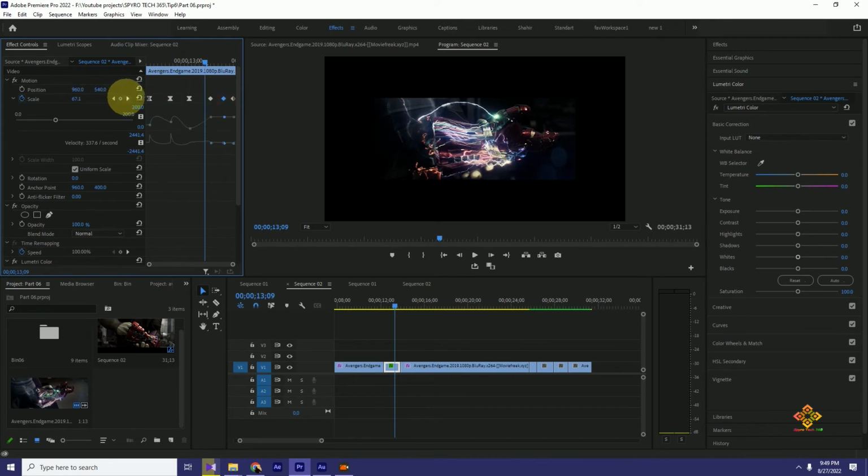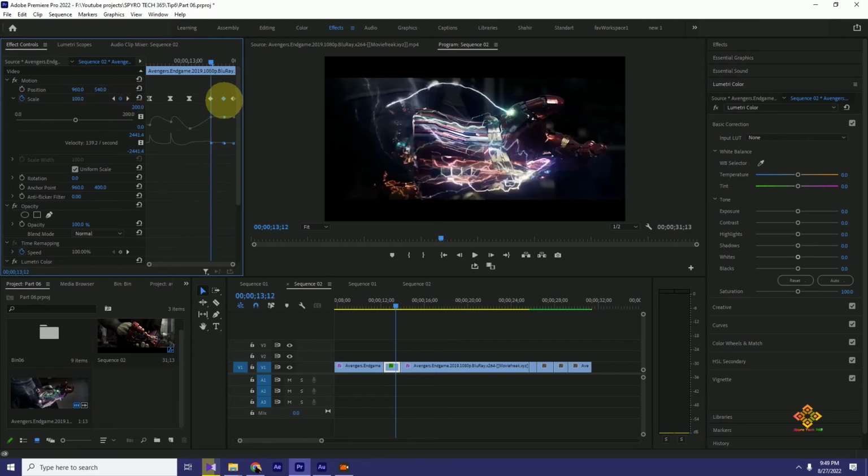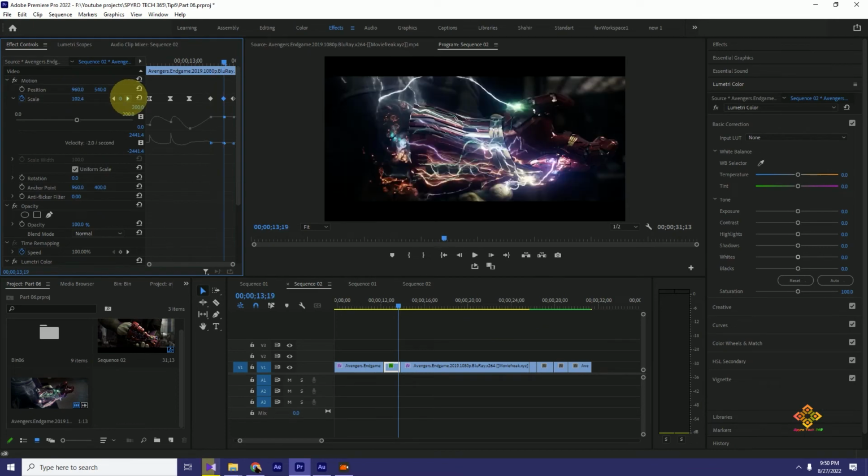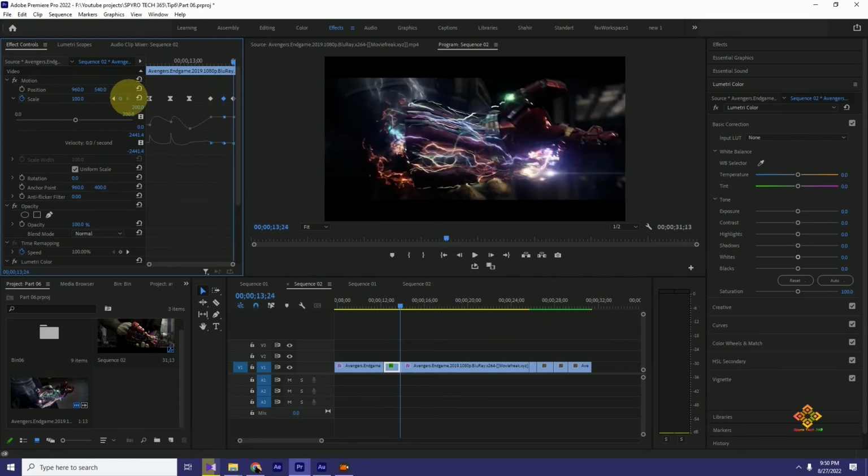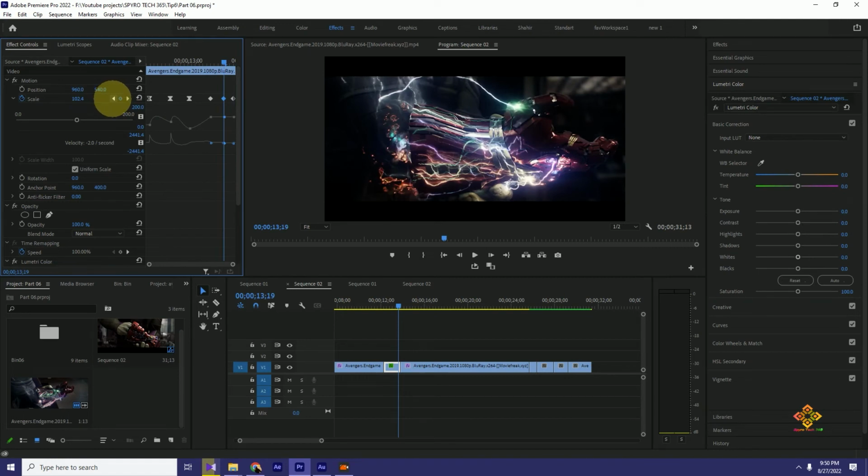We can go to the keyframes by these 2 points: go to the previous keyframe and go to the next keyframe. It will move to the next keyframe. If we press here, it will go back to the previous keyframe.